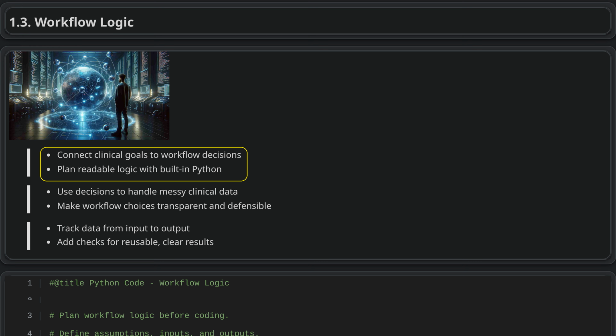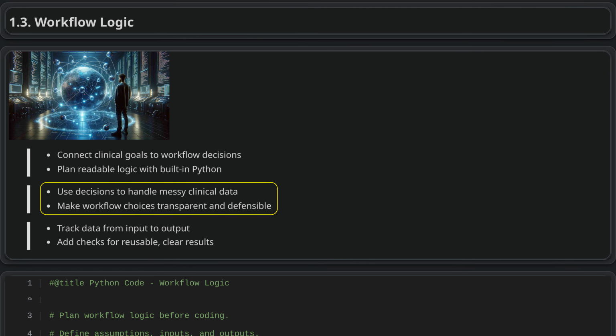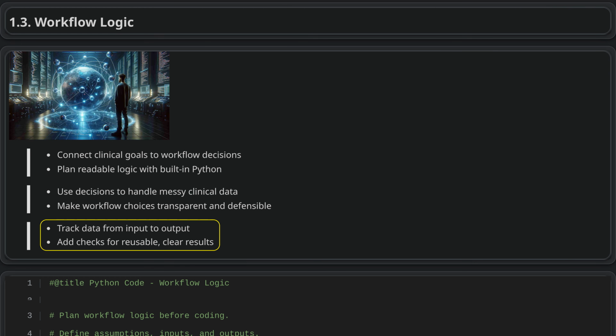Describing this logic in plain language before coding helps align the clinical rules, priorities, and technical implementation. Decision points in medical data workflows help manage issues such as missing values and inconsistent labels. By using clear conditions and validation checks in Python, you can identify valid records and flag others for review. This keeps the workflow reliable while making its decisions consistent, transparent, and defensible.